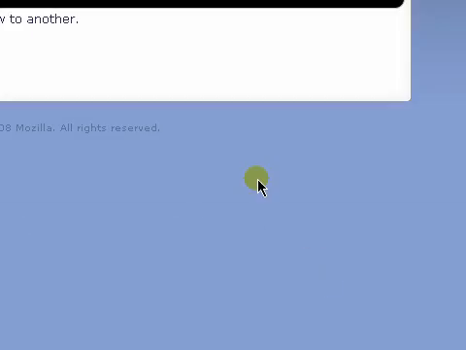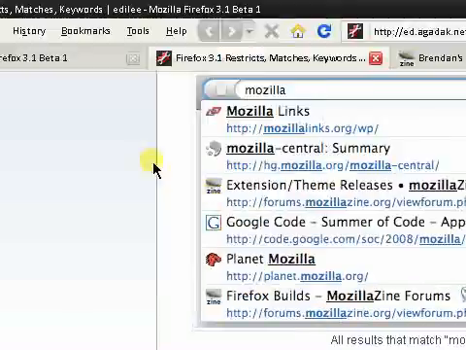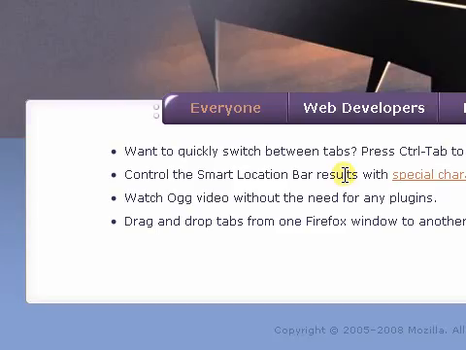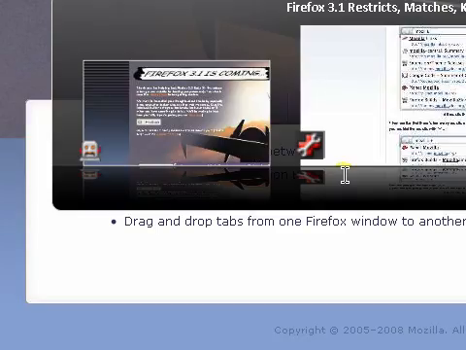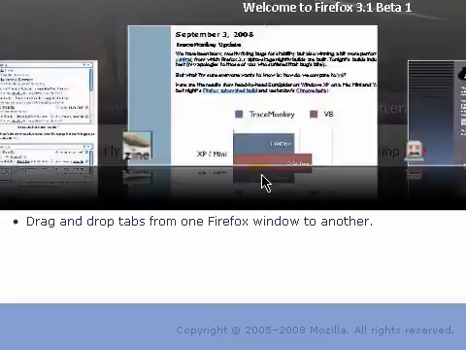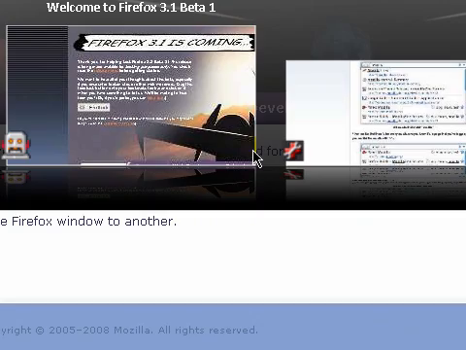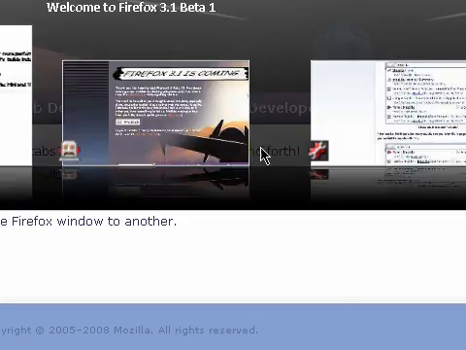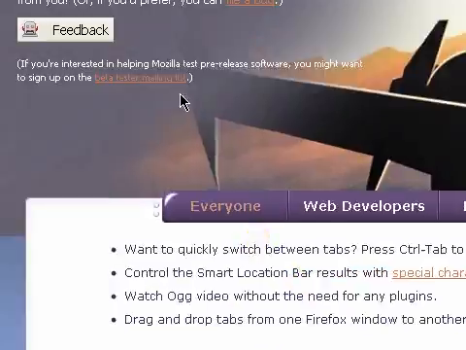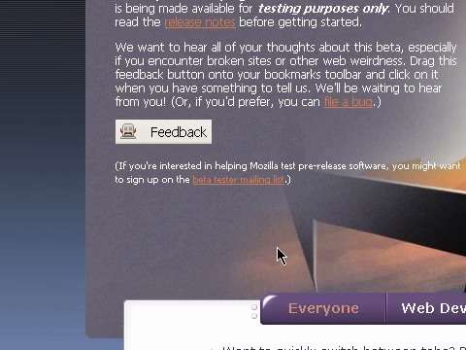This is going to be nice because you get a visual interface when you have a whole bunch of tabs open. I know a lot of people use a lot of tabs, some more than 10. This is a little way to get through them visually and see what's on each page without actually clicking on the tab. It works pretty nicely, and I'm sure you can edit stuff like this in about:config later on. I'm sure there'll be tweaks for it. So that's one thing. You can leave your feedback, and I'll give my general opinions when I'm done with the video.